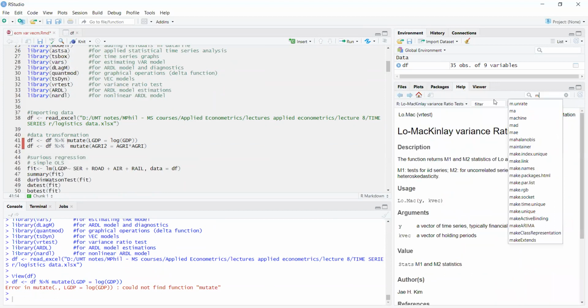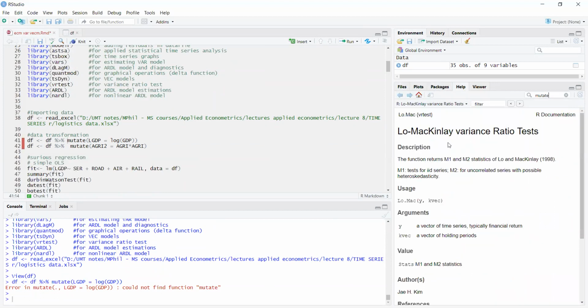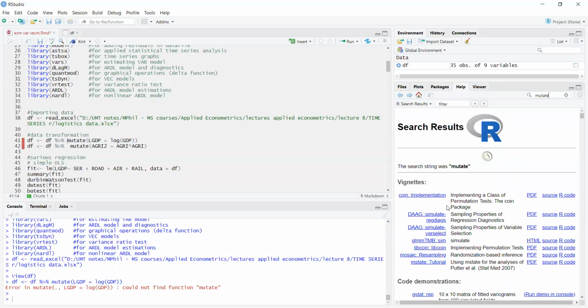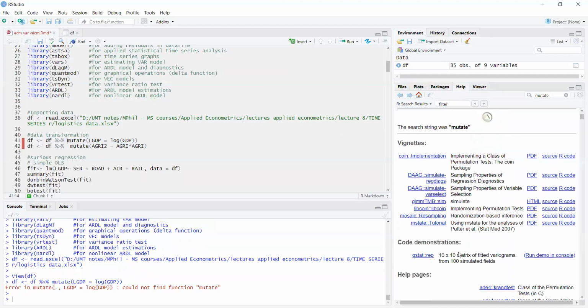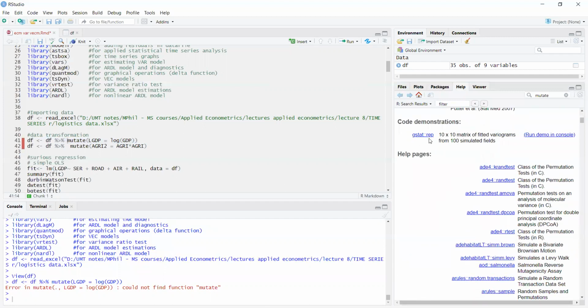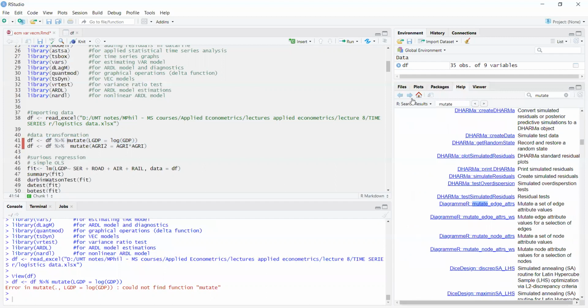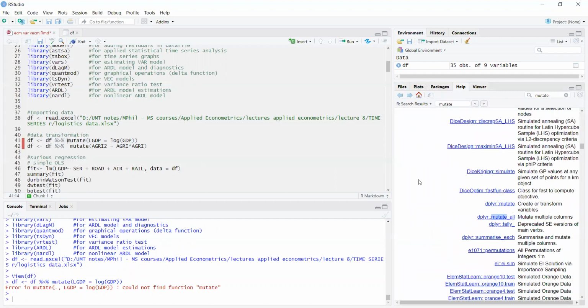Let's see. Mutate. It will look up the command and see where the mutate command is. The mutate command comes under dplyr. Sometimes this error comes, and you need to find which library it is using.